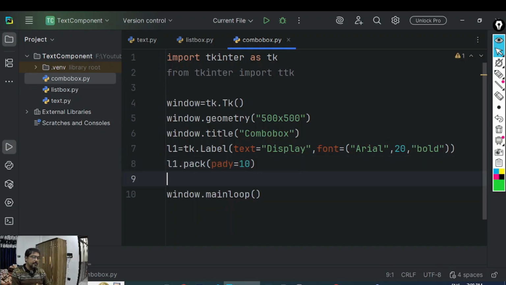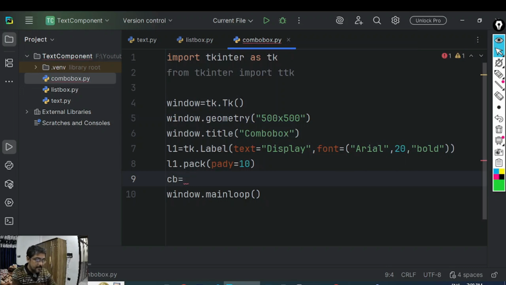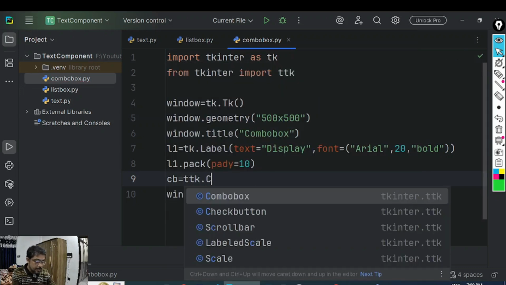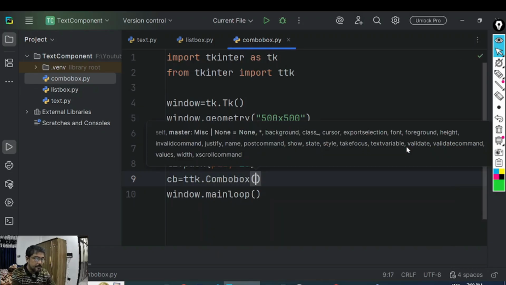Now we are going to add the combo box. So let the name be combo box, PCB, is equal to, as I said, this time we are going to use the ttk module, and here we will find the Combobox function. In this Combobox function, what things can be done? We need to specify the values which are supposed to be displayed.